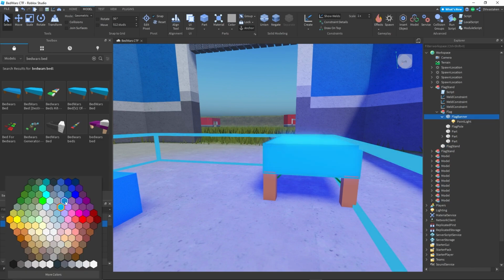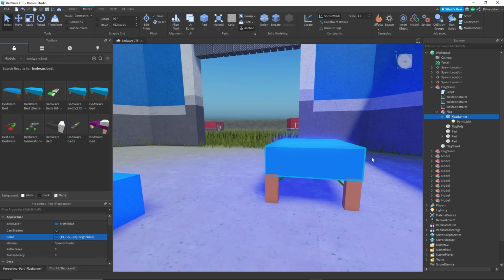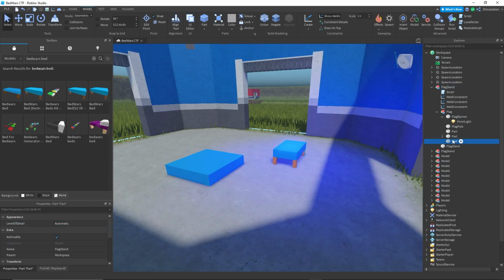And let's change the color to match this blue. It's like bright blue or something. So let's just paste in the same color. So it has to match the same color as the flag stand. Like it's got to be like bright blue. Otherwise it won't recognize it.